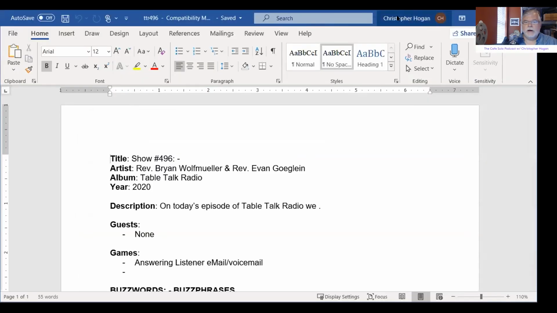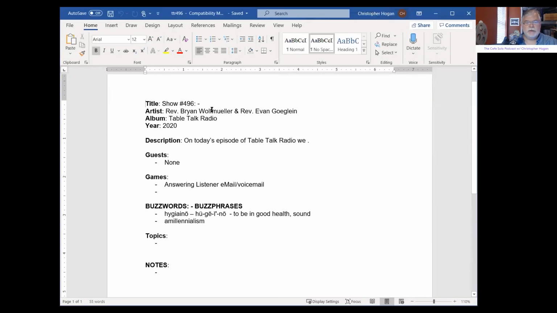That document file is a template for how I collect information about the show. I put the show title in, which I make up, because they don't give me a title. They used to give me a title for the show, but now I make them up. I've been making them up for a while. So it's kind of the fun part. That's what I was telling you earlier. I was going to get around to telling you something. This is the fun part.